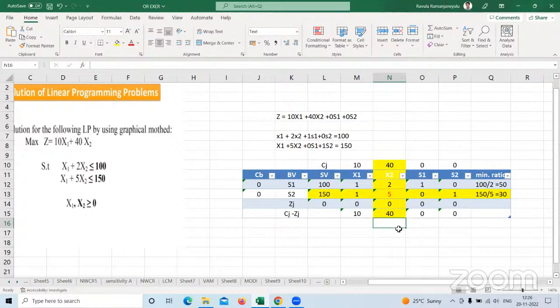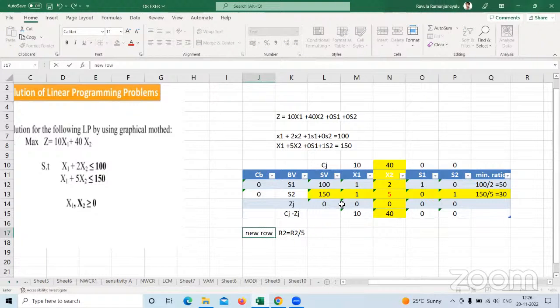We got a key element, or pivot element. With that only we can find out the row values of this row. In which row did we get the key element? The second row. So here we need to find the new row values of the second row. R2 new is equal to R2 old values divided by the key element, which is 5. If you divide all the elements by 5, you'll get the new row values. This is your new row values.